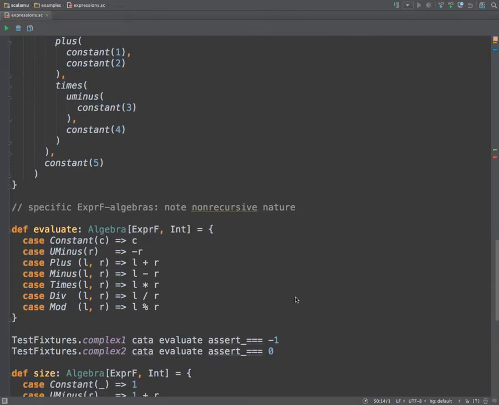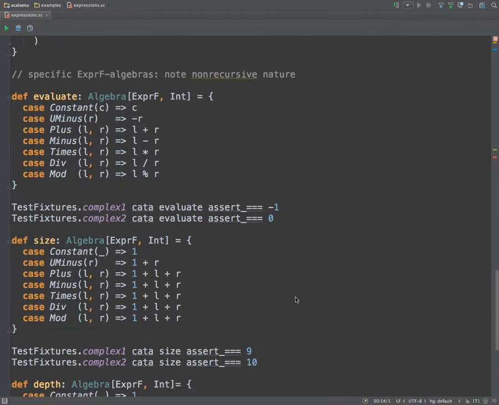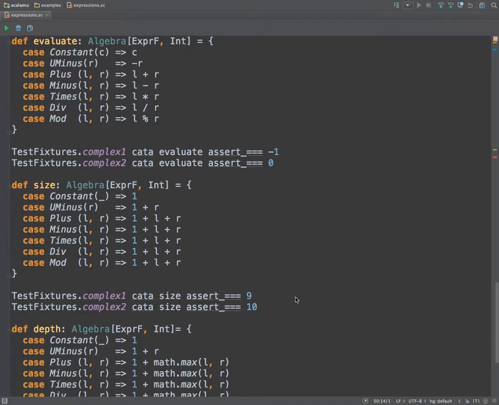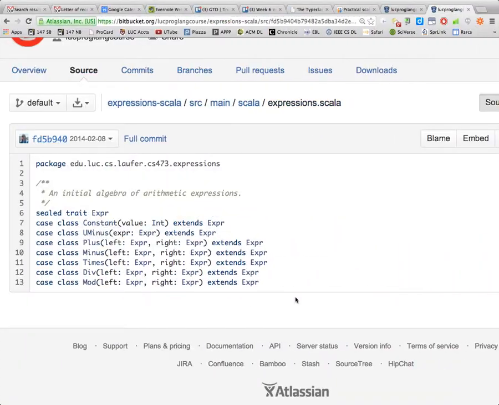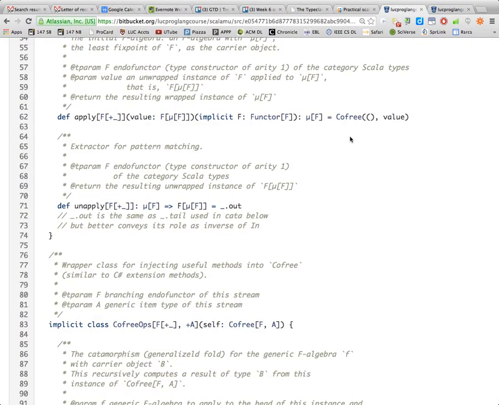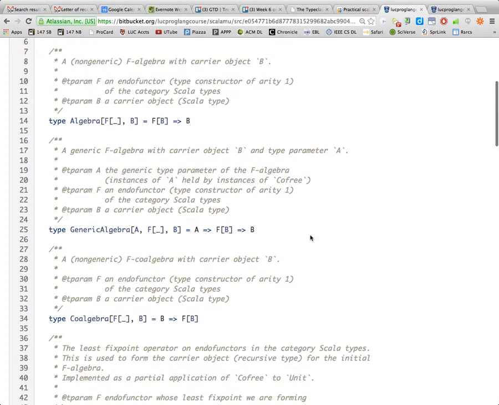But now the benefit. So basically, if we look at size now, this looks fancy, but all this is, if you look at the definition of algebra, it's just a function from the functor to the element type of the functor.